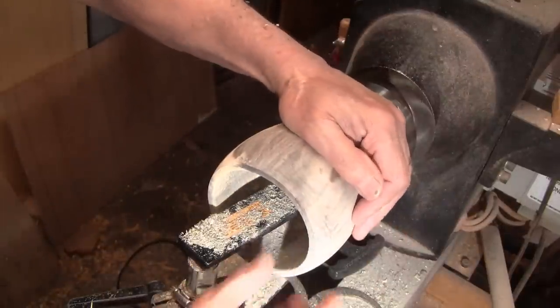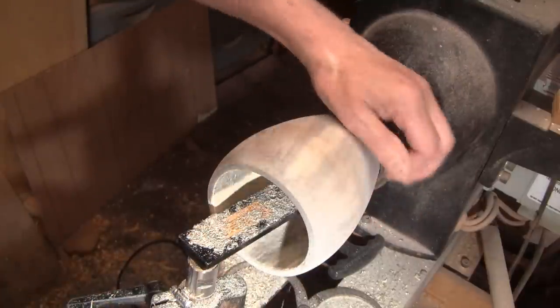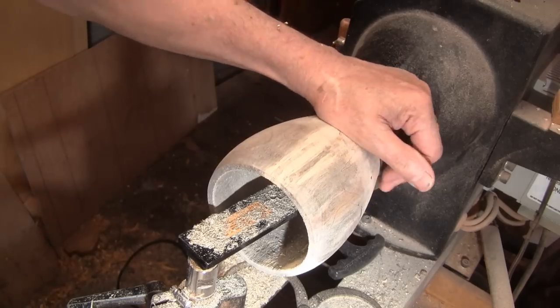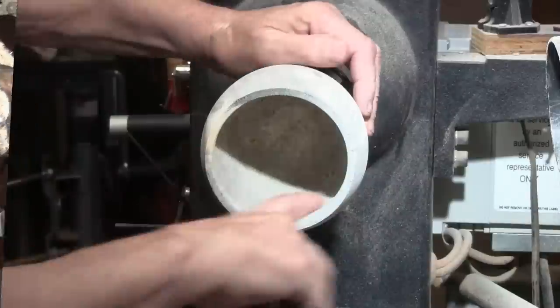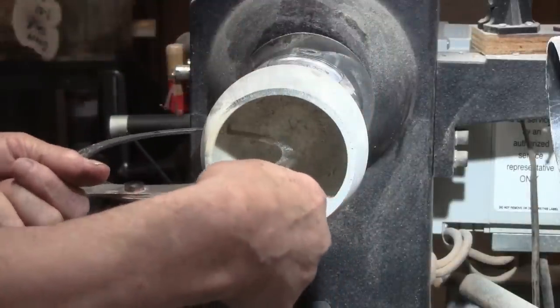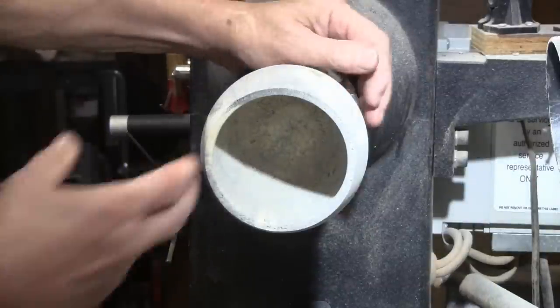Okay, that's working okay. It's sandable now, so I think I'll get set up and we'll get the inside sanded. All right, I'm ready to do some sanding. And I got these walls down to around 5/16, maybe 3/8 in places.